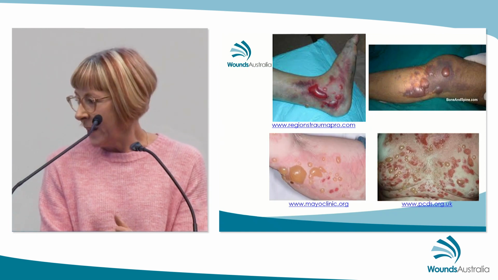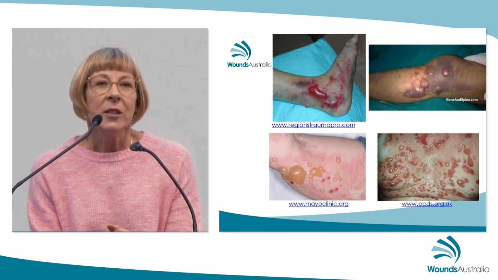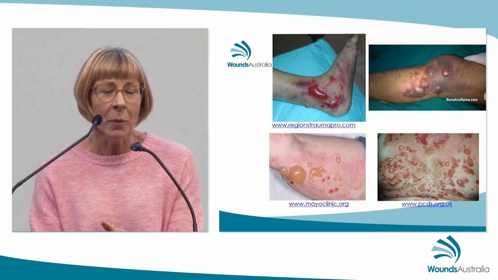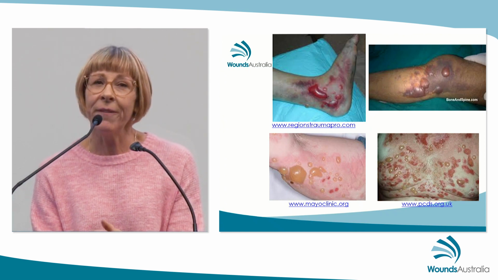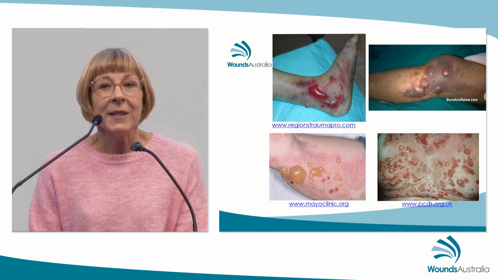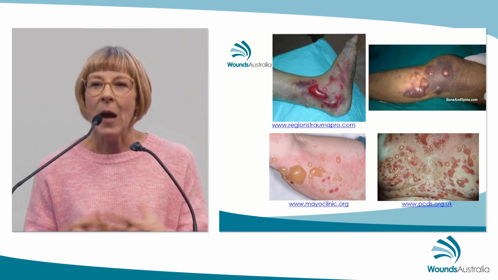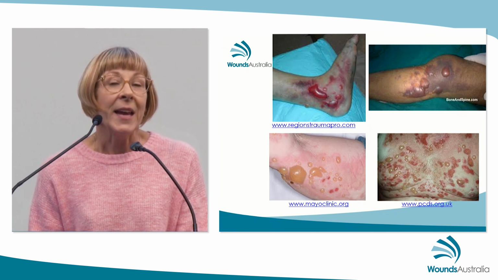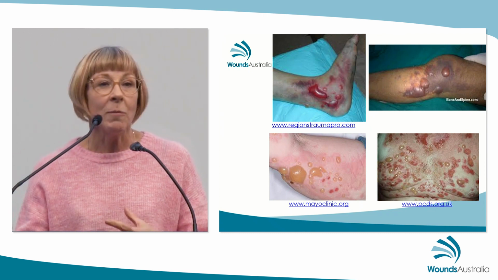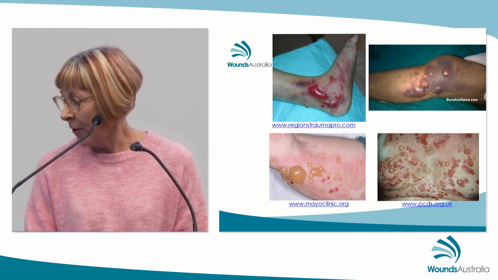Now these bottom ones here are quite interesting because these are a specific type of etiology again. The bottom ones are actually a result of a condition called bullous pemphigoid. Bullous pemphigoid is an autoimmune condition often found in older people. It's associated with a number of other things, but it results in multiple extensive blisters of various sizes coming up over different areas of the body. They can be very, very painful, and when some go away, more will occur. So unless you control the condition, they are very, very difficult to manage.